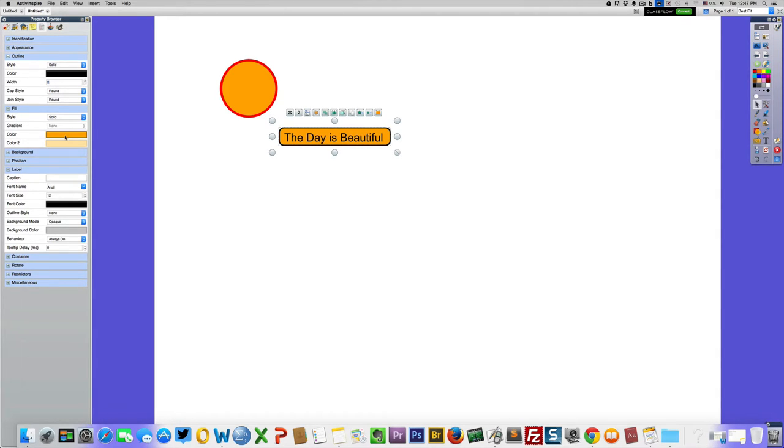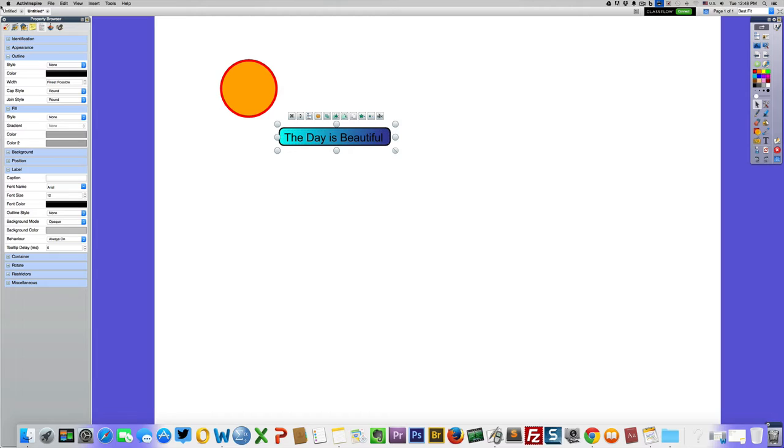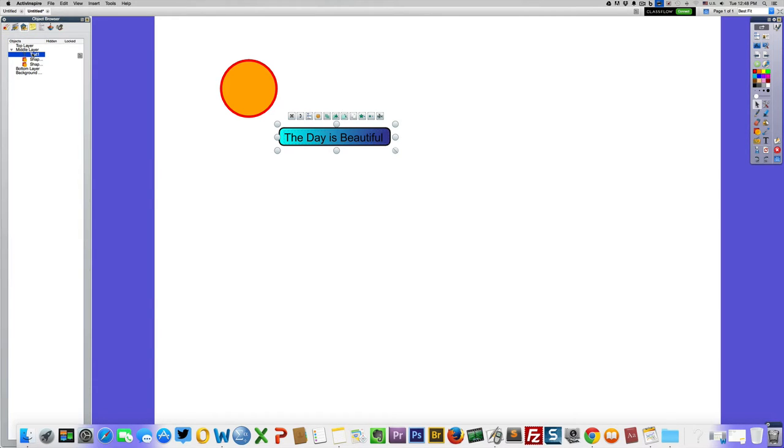And I want the fill-in colors to be, do I want it to be solid or gradient? Horizontal, let's say gradient. Let's just make it a gradient color. Well, now you say, but my text is dark black. That's not very wise. So you can go back to your text. The best way to do that is to make sure you select your text.